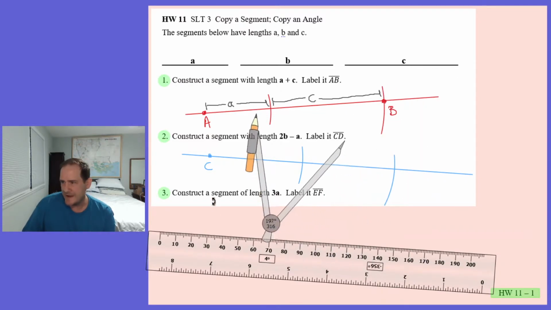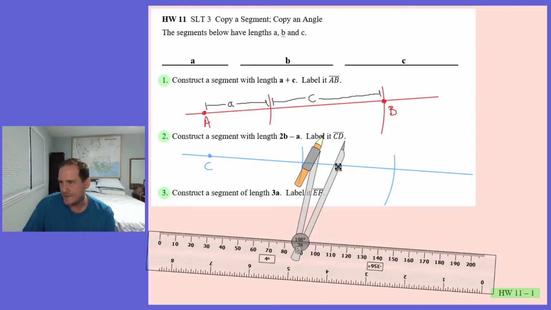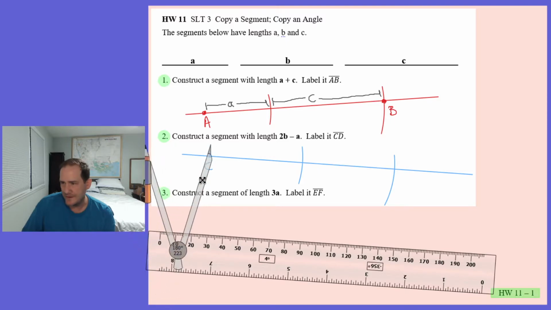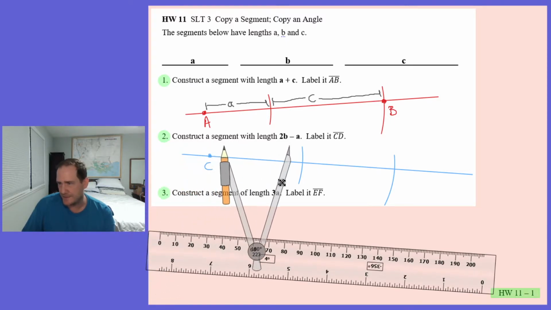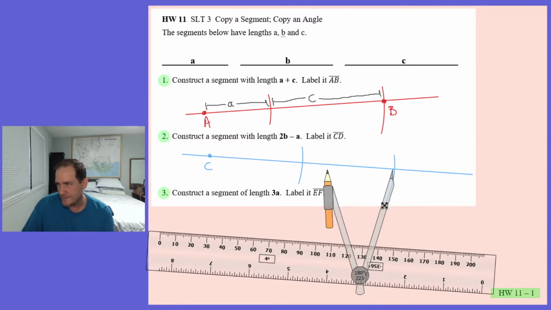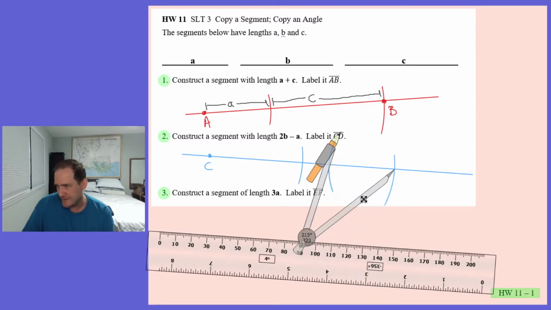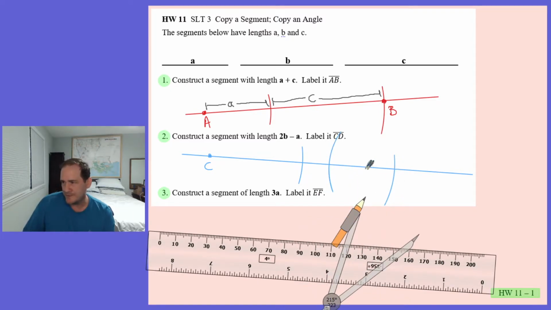Now for the A, the way I think about this is, get your compass set to A. Oops. And then open your compass. There's A. What I would do now is, everything I've been swinging out to the right, out to the right. So if I want to subtract a length now, I'm going to center at the very end of my segment, and I'm going to swing an arc out to the left this time. And in that way, it's like I'm chopping off a piece of my line.